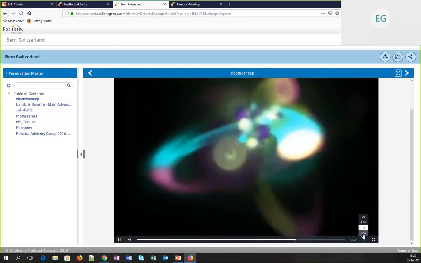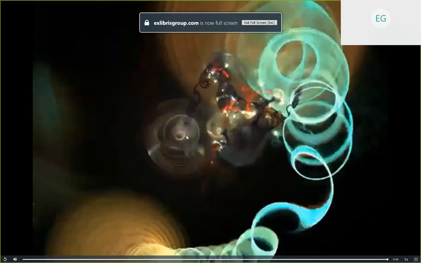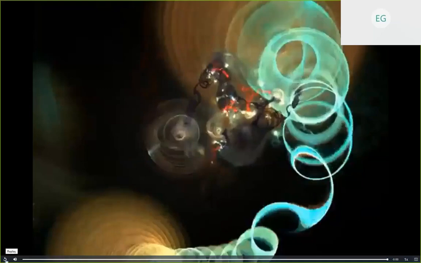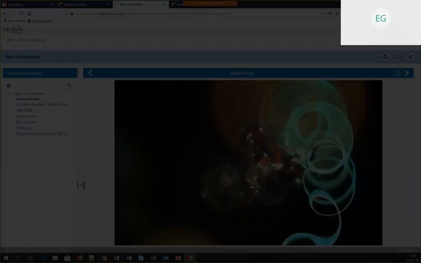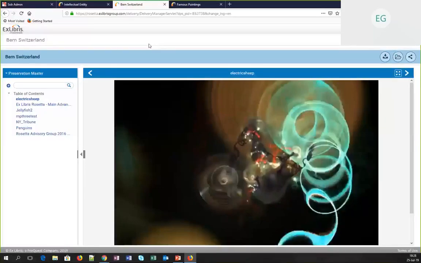And as you can see over here, you can control the speed of the playback, open full view, and return. You have a start from or replay for the entire content. So it's a very easy to use player, and again, we'll be happy to hear your feedback on the usage.